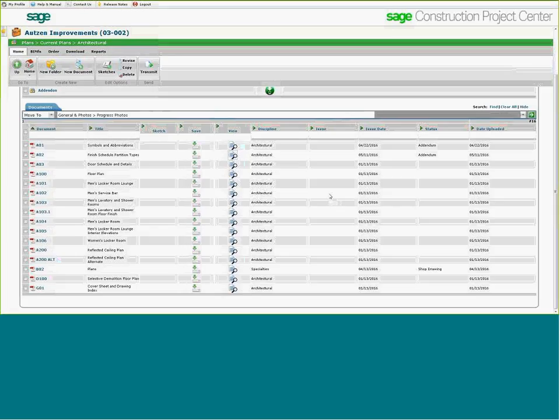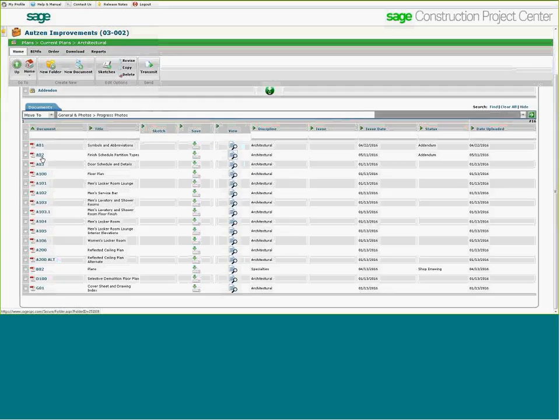Now note, we are tracking everyone who downloads these files for you. So if you want to know if your architect viewed a file or if a subcontractor has, we only need to run a log and find out when they downloaded that file, did they look at it, things like that. And we also can control on security who has access to what documents, so you don't have to ever worry about the wrong person looking at the wrong documents because you're going to have that secured.